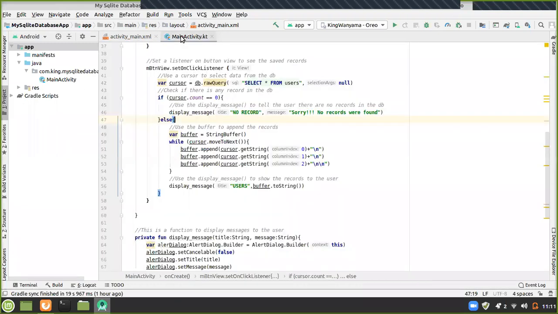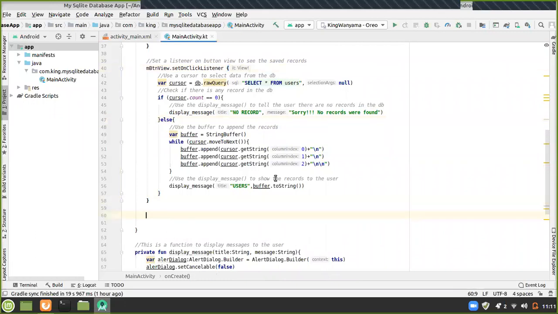So right away, let's proceed and set our on click listener. The listener for mbtn view starts here and ends down here. After that is where we set the listener for the button delete.